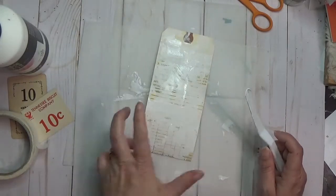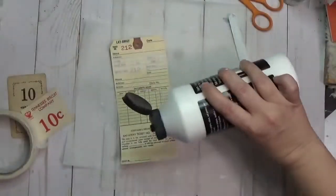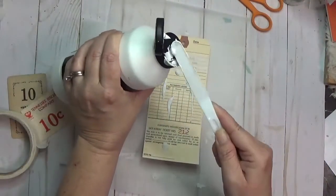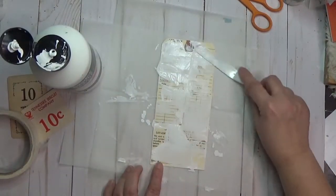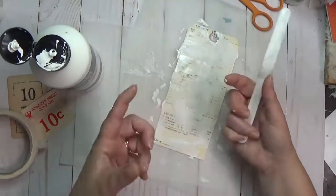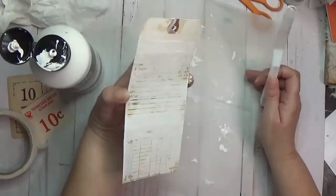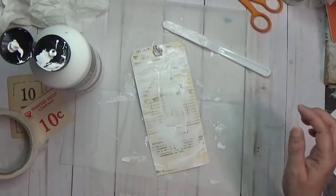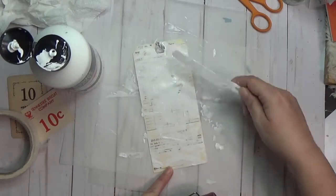This challenge is always a little fun, and it gives me a chance to push my limits and try new things, and that's exactly what I'm doing. I'm also testing out a few different materials, and I'm going to have a massive breakdown in the middle of this. One of the components I end up really not liking, and we'll talk about it when we get there. But for now, we're going to focus on this luggage tag. It's a layaway tag.